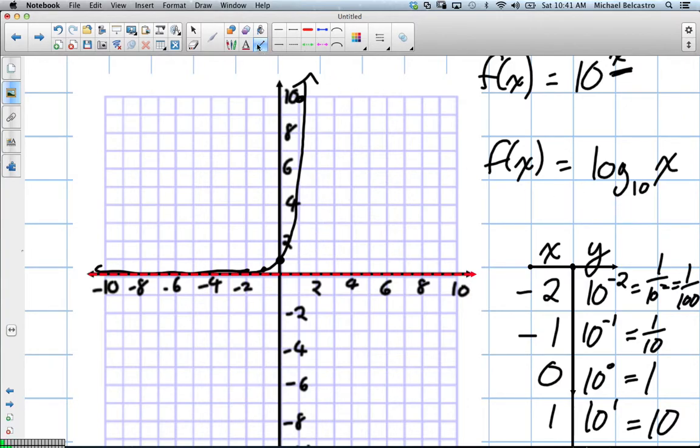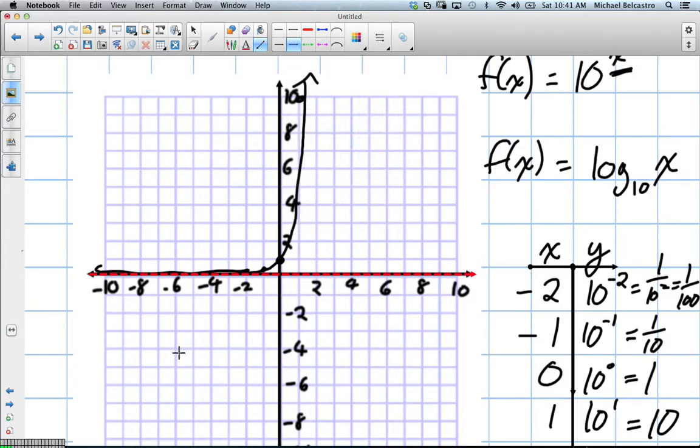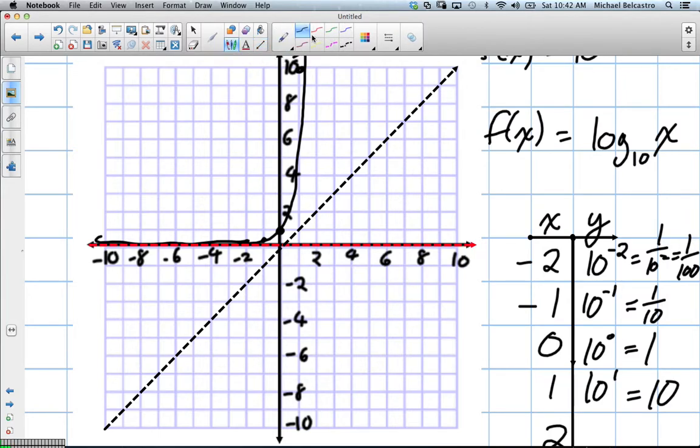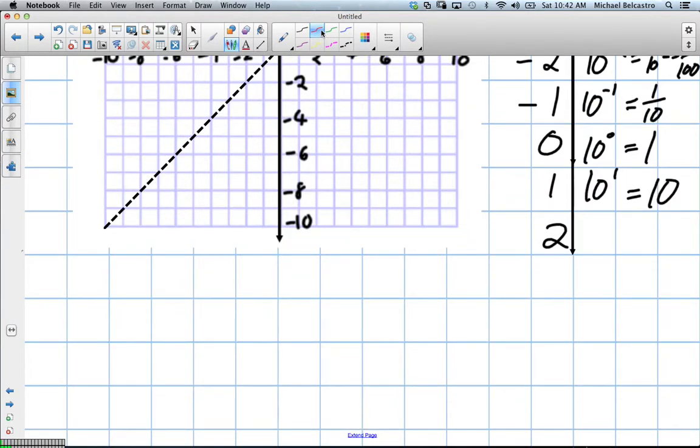Now, our logarithmic function is going to have almost like an inverse effect on this. In other words, it's like taking this graph and folding it on a 45-degree angle. We'll actually try to use a calculator. Do you have a calculator with you? Yeah? Okay. We'll actually put a table of values for a log function also. So I'll do this in red. f(x) is equal to log base 10 of x.